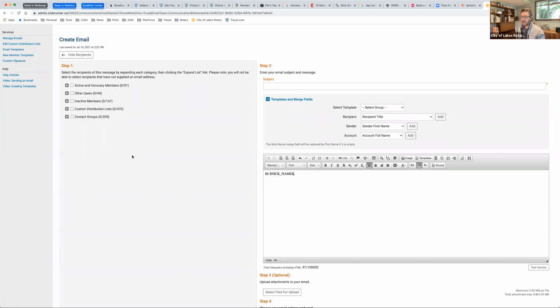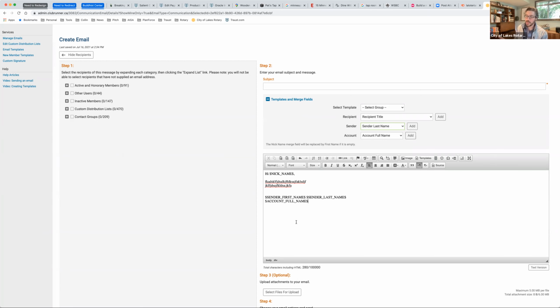Okay, so you type in your email here, and you say this is going from sender first name to sender last name. Account full name, that's going to be Minneapolis City of Lakes Rotary Club, or you can just type these in.